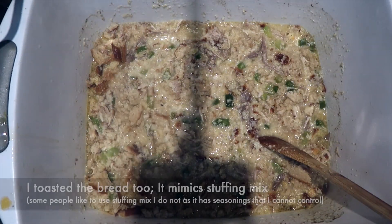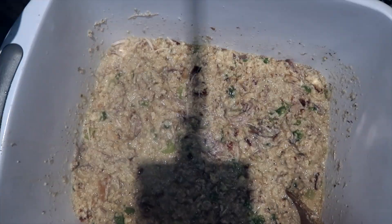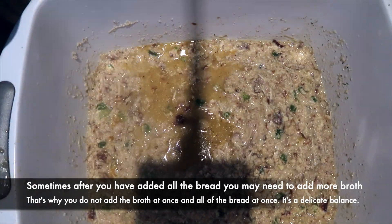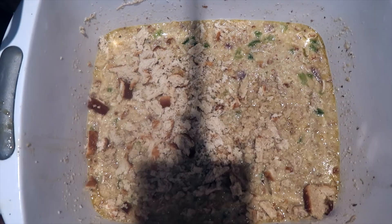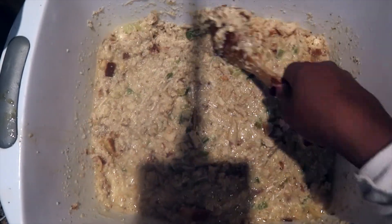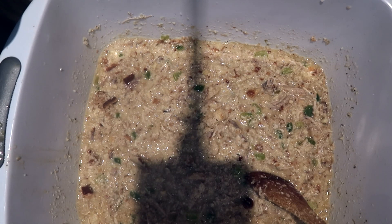As you can see, the sourdough started to soak up a lot of the broth, and that is perfect because that is the consistency you're looking for. You're going to continue to add the bread — you can definitely toast the bread if you want to. What I love about this process is you can always fix it if you've done too much. There have been times when I've added a little too much bread or a little too much broth, and I allow one to offset the other. That is why you're not going to add all of the broth or all of the bread at one time — you want that perfect mix and perfect consistency.